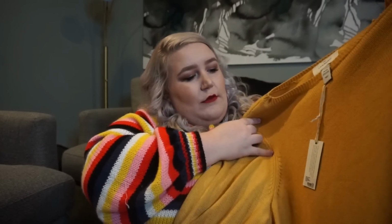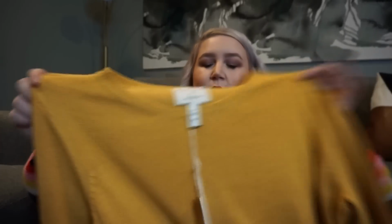It has the same kind of balloon sleeve as well. I think all my sweaters this season do. Nothing as crazy as this one that I'm wearing. This is from Eloquy if you didn't watch that haul. But I just think it's cute. I like it a lot, except for it shows everything. So I'll probably wear this less than the other ones, but still really like it. I'll probably try to pair it with a jacket or something like that. And yeah, really, really cute.